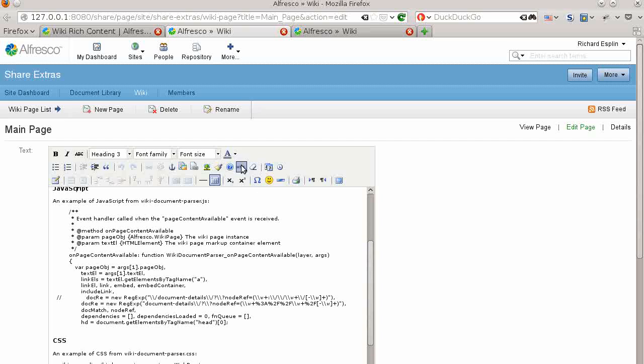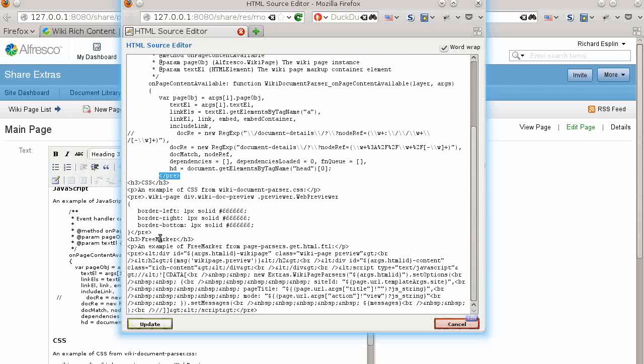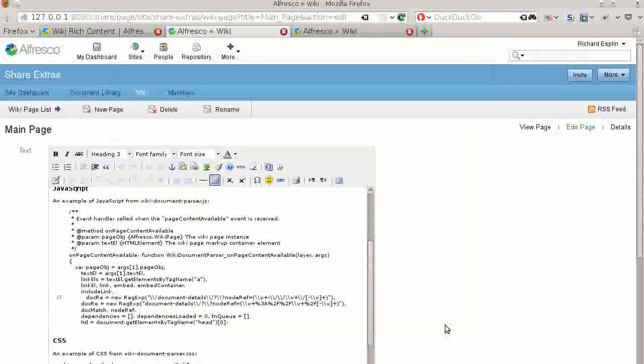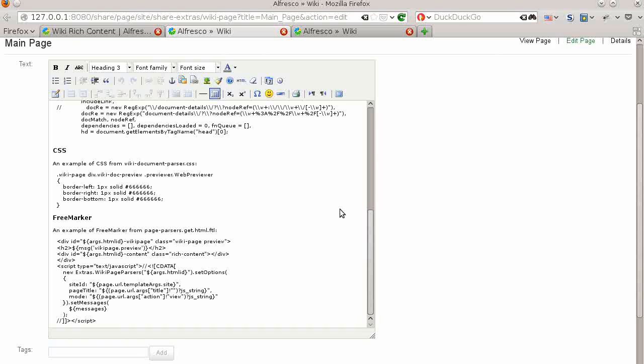And the code snippets are simply made by using the pre tag in the HTML. You add that through the HTML view in the TinyMCE editor. Now there is one trick, and that is HTML will be interpreted if you paste it into the HTML editor. And so you need to make sure you use HTML entities as shown in the FreeMarker. And the way I did that is I just paste it directly into the rich text view and then add the pre tag afterwards. So I pasted it there and put the pre tag in.